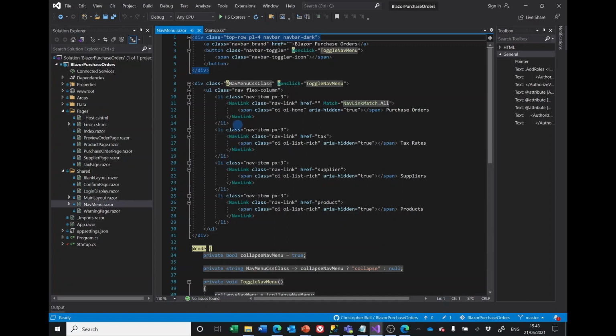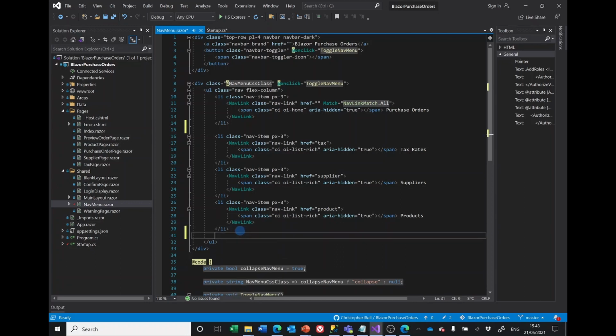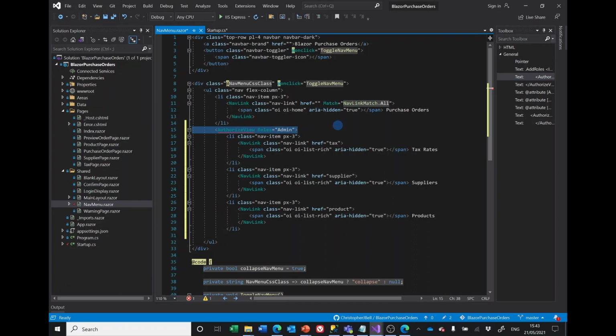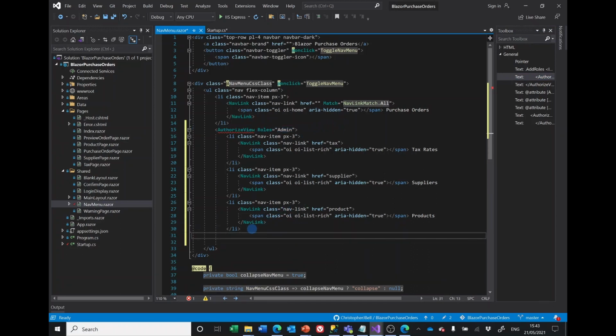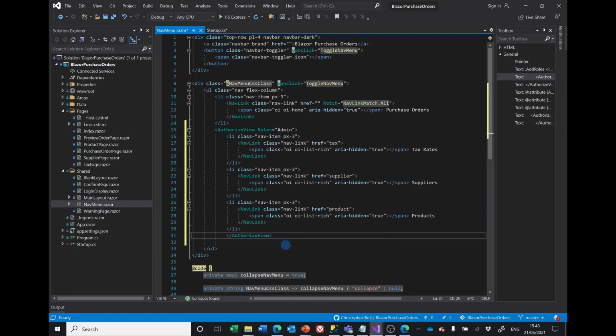And we're going to surround the items we don't want the non-admins to see, tax, supplier and product, by putting in here this item, authorized view admin, and we'll need to close that off. So now only admin users will be able to see that.